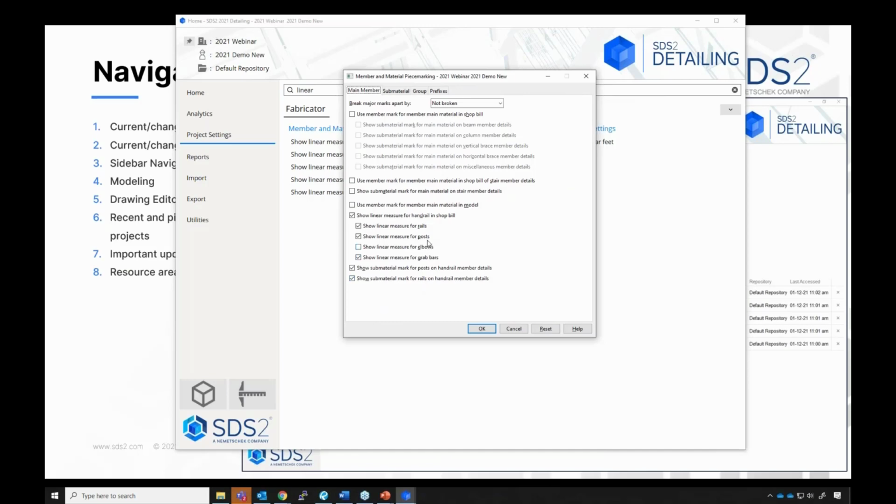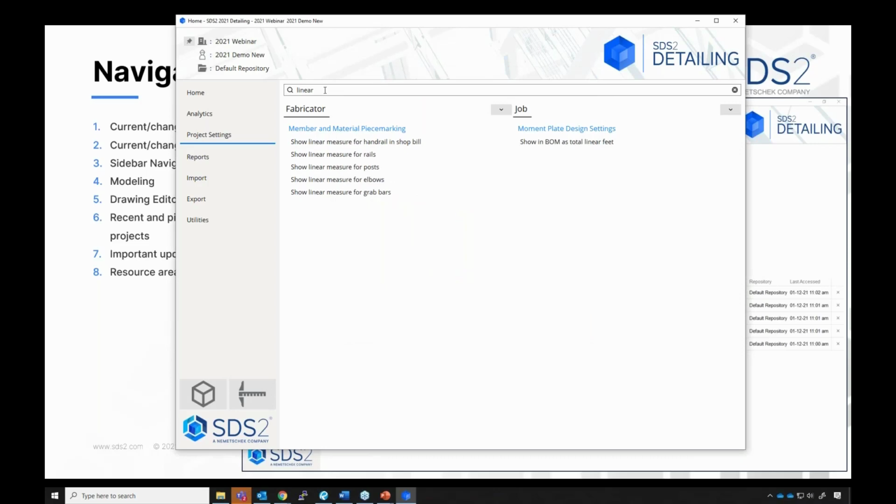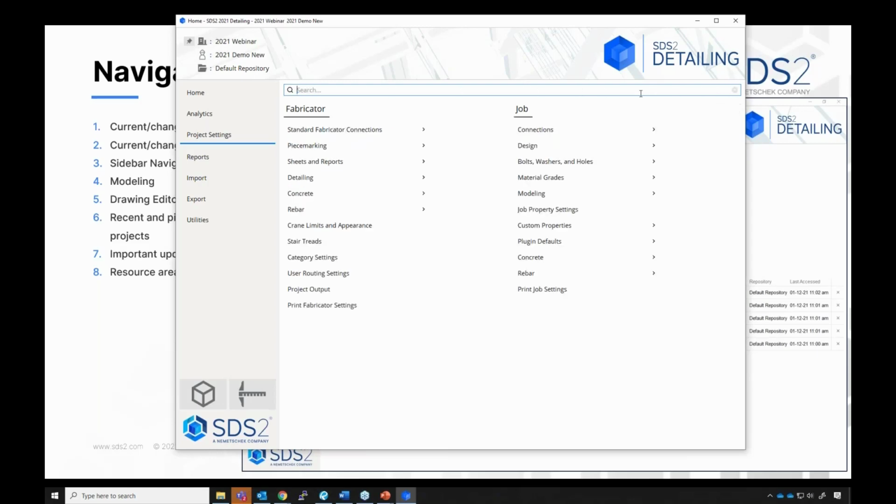So if you happen to know the field name in the past, this is how you would find them. Even if they might have shifted, it's now up to date, and it will go to the right screen that has them in them. So I think that's a pretty sweet feature.